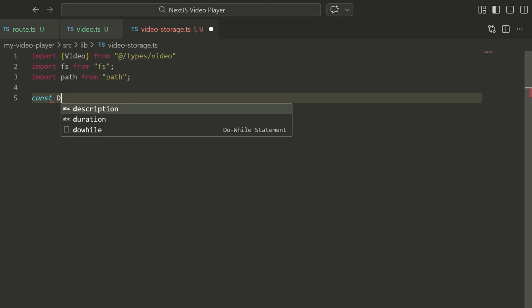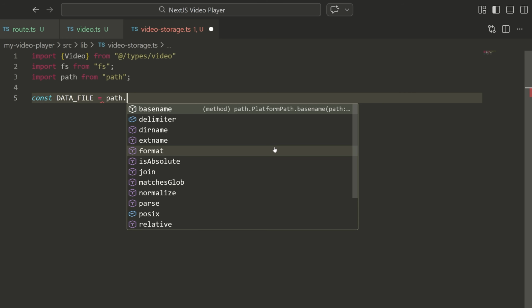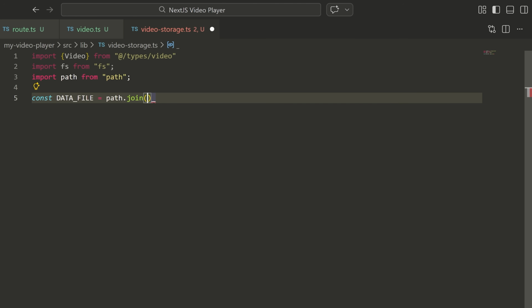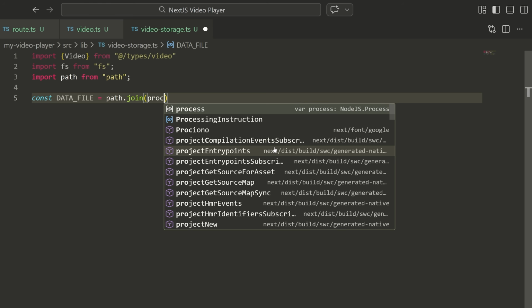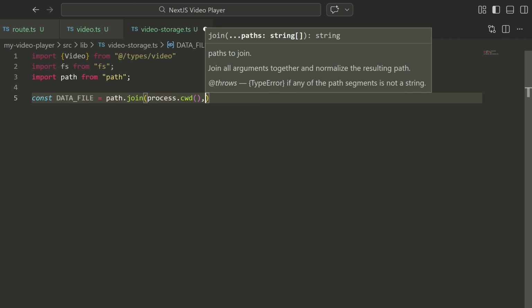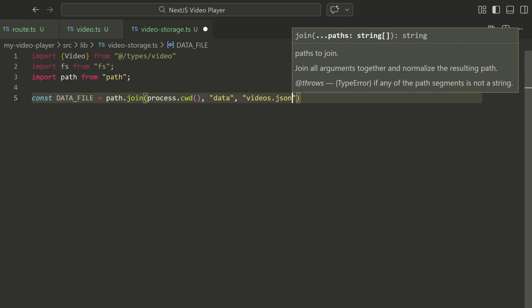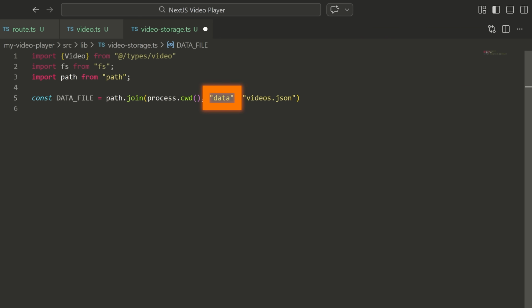Okay, then we're going to say const DATA_FILE is equal to path.join, and this is going to be the process.cwd, which is current working directory, and then we're going to say data, and then videos.json. So the idea is we're going to have a new folder called data that's going to store a file called videos.json inside of the current working directory.